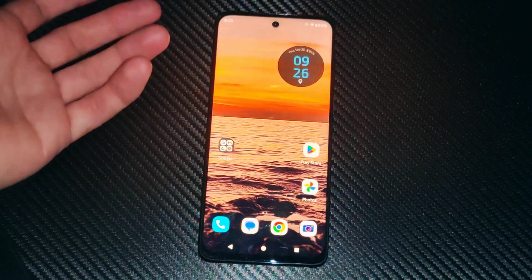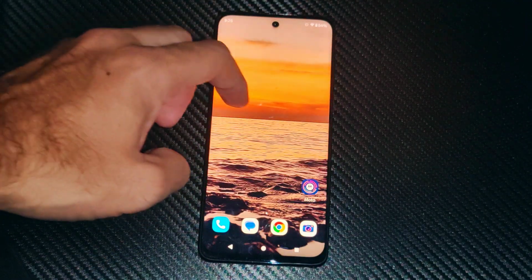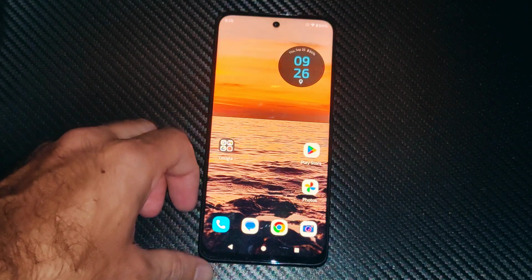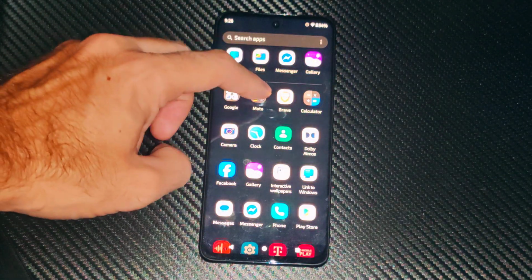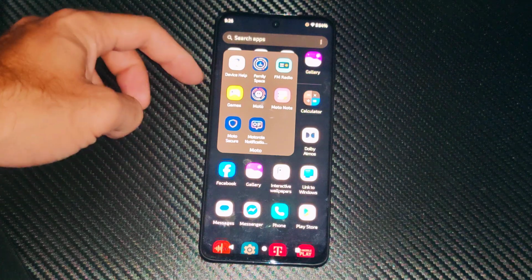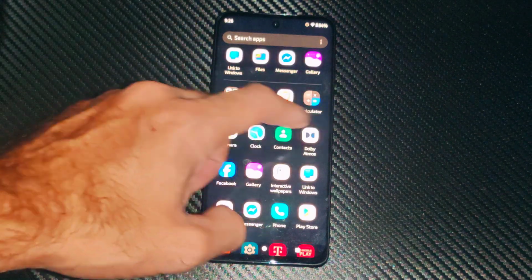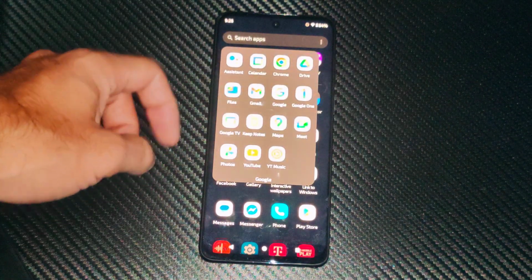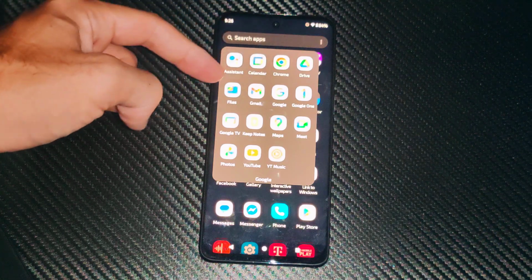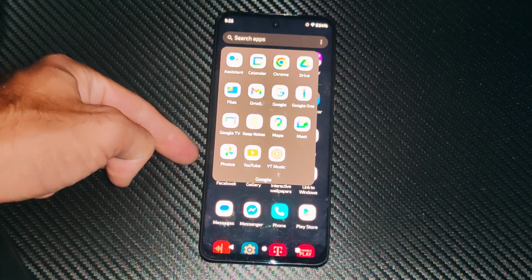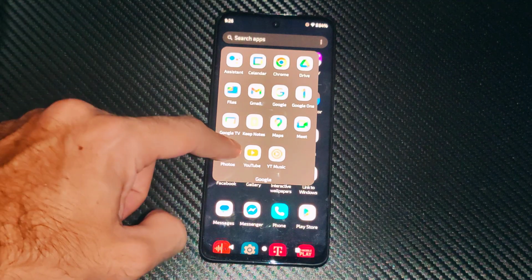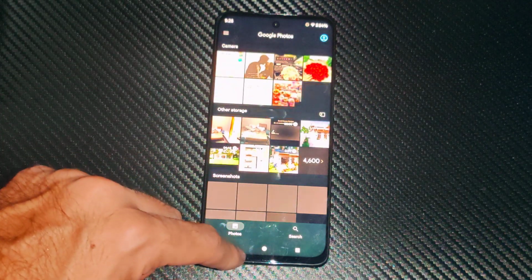Today in this video I'm going to show you how to fix if your photo galleries are not showing up on your Motorola phone. Now you could swipe up from the bottom or something like that, and you can go into the Motorola application and just see if it's located in here, but it might be somewhere else on your phone. So you can look also in Google. Google will probably have a Photos application in here. So I got Photos. That'll be Google Photos, and you can see all your photos through this as well.